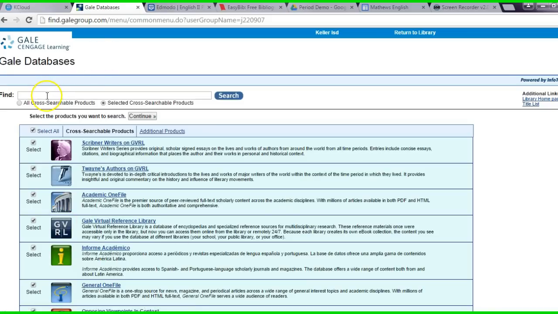So from here you go over and you can click and find. For my topic, one thing that we looked at was juvenile delinquency and the education aspect in terms of repeat offenders. So for me, I may type in the search bar education first, and it's going to give me tons and tons of different options. So I'm going to say education and let's say prison, just to keep it big before I narrow it down. And so I'm going to take my search and see what Gale Group pulls up for me.